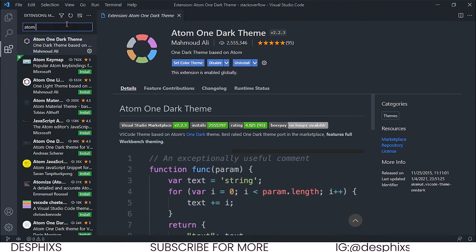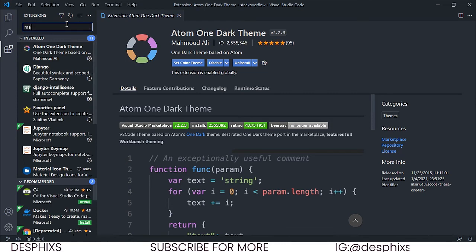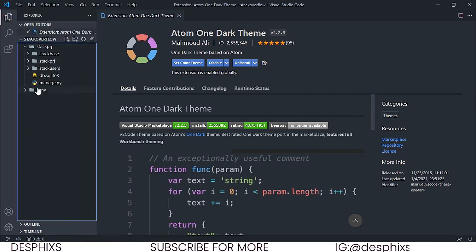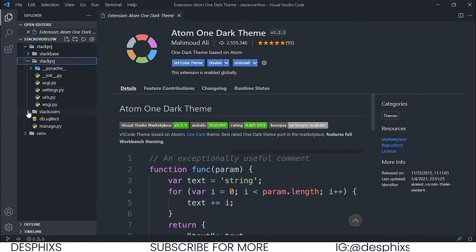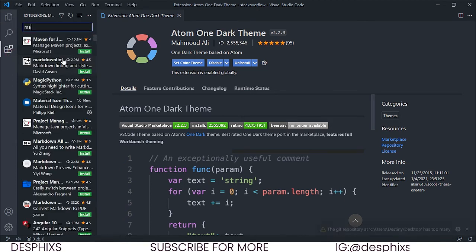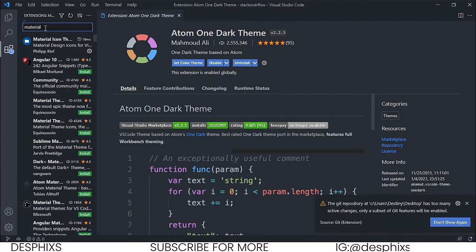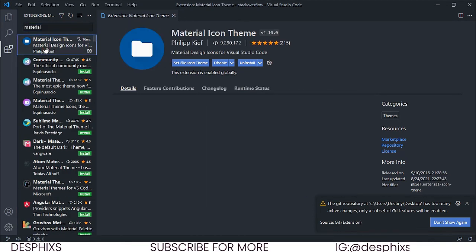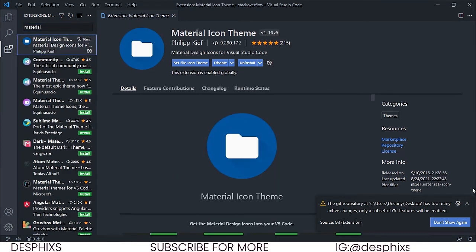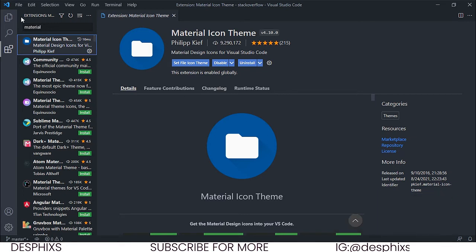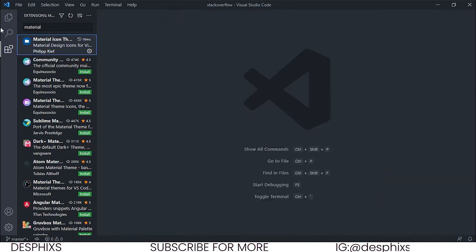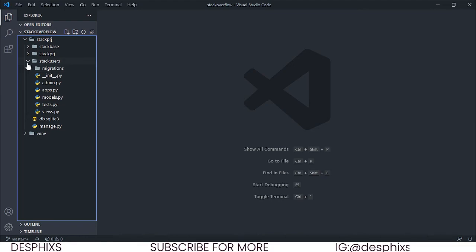Then finally you can now download material icons. What material icons is going to do is just give you these icons over here. Like you see this icon, that means that it's Python. Let's open this up. You see all those icons over here that's making things look good. That's what it's going to do. So you can download material icons. Let's just type that out so you actually see. So material icons, this is it over here. Just go ahead and download it, and everything is going to look good and fine. So that's pretty much what we want to do for downloading of extensions.